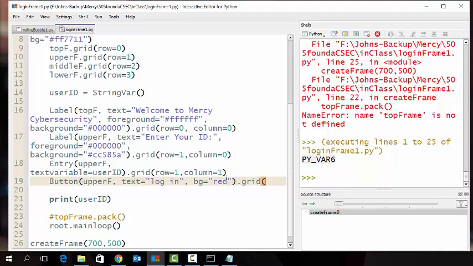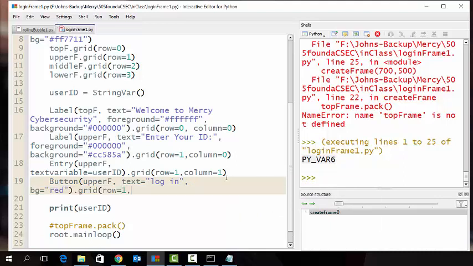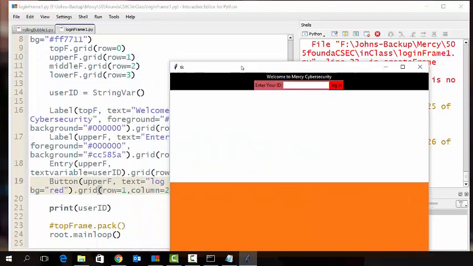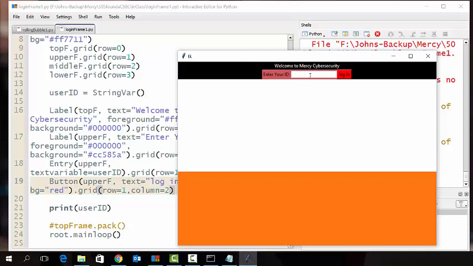And in grid, I want to make it row equals 1 and column equals 2, next to that text box. So it looks like this.